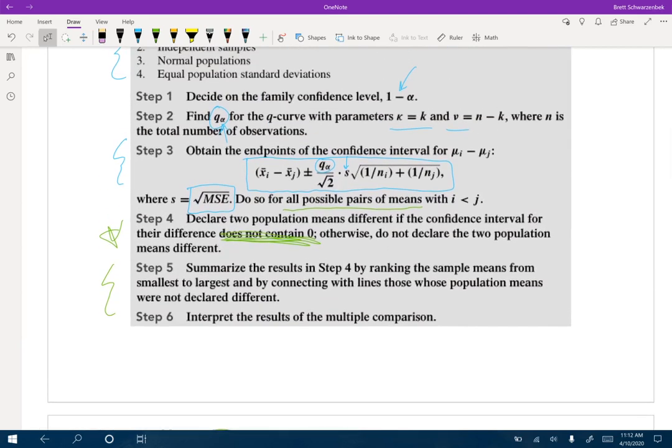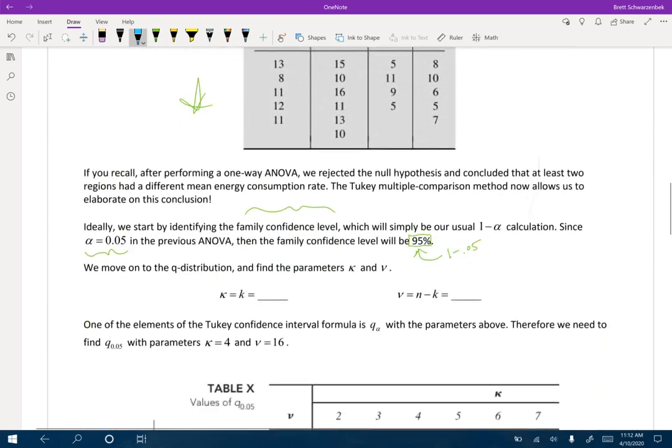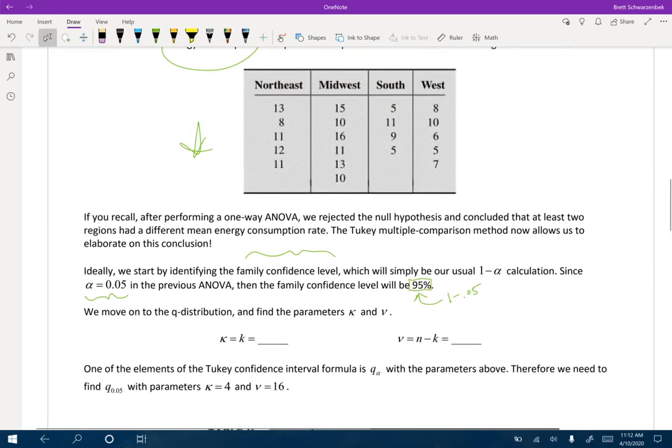Now, if we return back to this setup right here, I know we got a lot of drawing on here. Let me get rid of it all. So the formulas for kappa and nu are right here. They're a little bit different than ANOVA. Remember, the first variable was always k minus 1. This is just going to be k. So our kappa is going to be our k in this scenario. Remember, k is the number of populations, so that is 4. Our nu is going to be n minus k. Remember, n represented the sum of all of the possible samples. I believe that was 20 for our ANOVA problem, and we're going to subtract 4, which gives us 16.